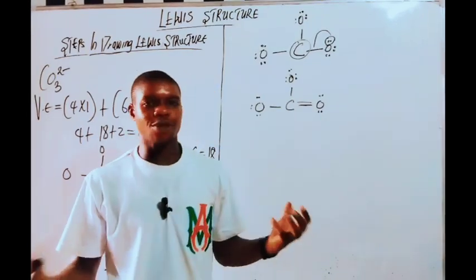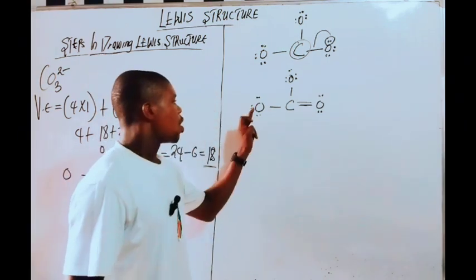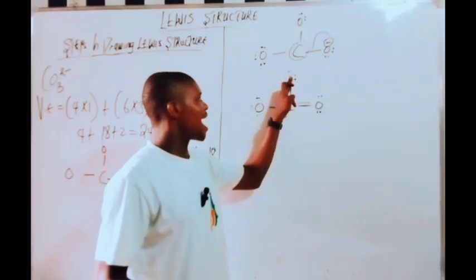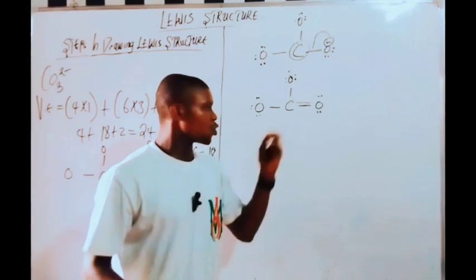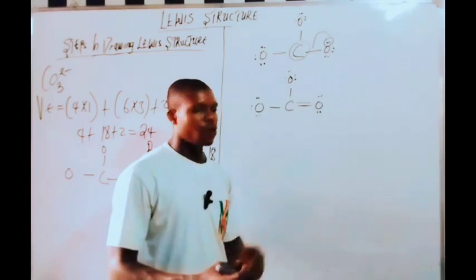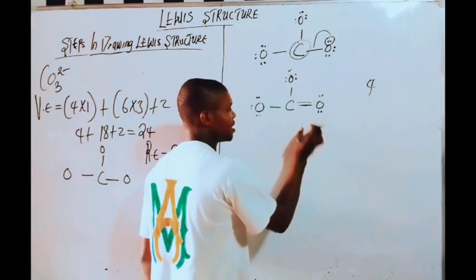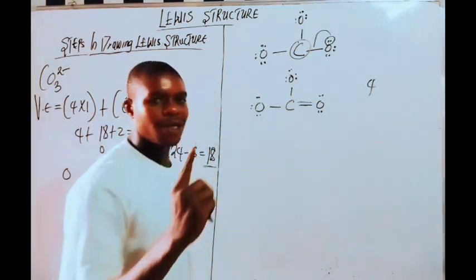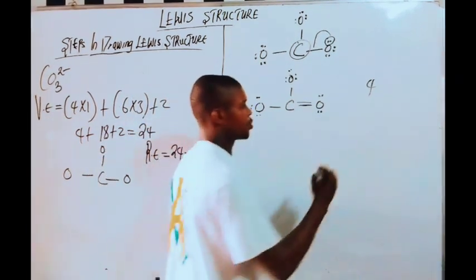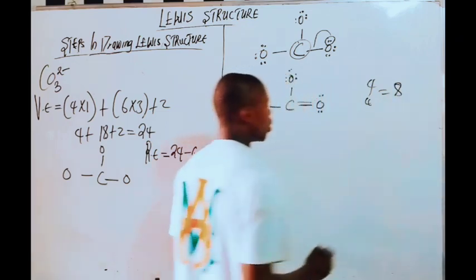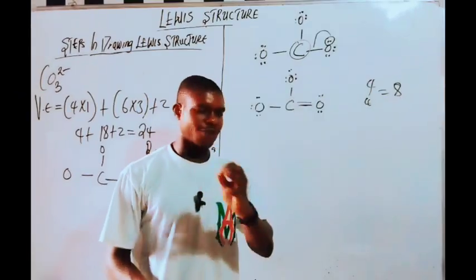Why? How are all atoms having the octet electrons? Now let me explain to you here. If you check it very well, this one has the octet, this one has the octet, this one has the octet, and carbon has the octet. Do you understand? So how does oxygen have the octet? Because here we have 1, 2, 3, 4 electrons which are not bonding. Here we have 2 bonds. Remember, 1 bond equals how many electrons? 2 electrons, right? So the 2 bonds are going to be 4 electrons, making 8 electrons here. Then this oxygen has the octet.